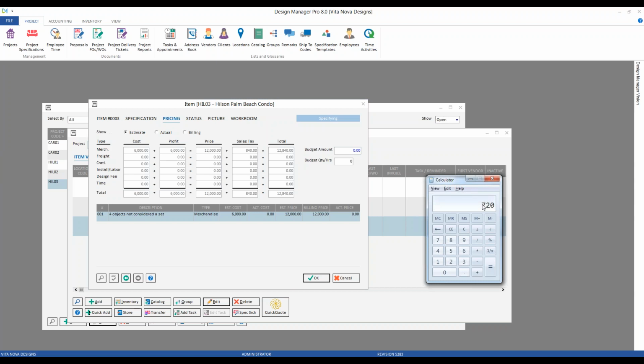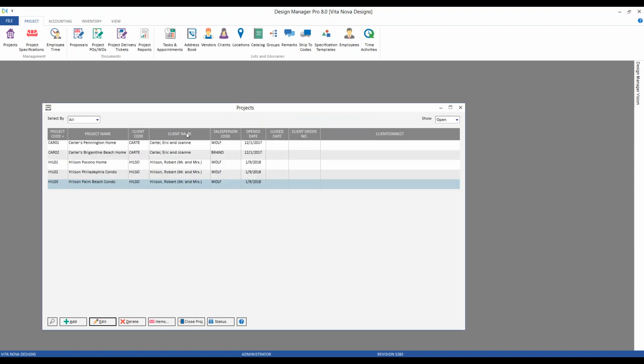But since each of these are individual units, and each unit, of which there are 4, would then be 3,000, since the total price is 12, each unit would be 3,000. Each unit is subject to the 1% rule. So then we'd have 3,000 times the 1%, so it's 30 for each unit, times the 4 is 120. Add back our 720, and we get our 840, which is exactly what Design Manager is calculating as well.